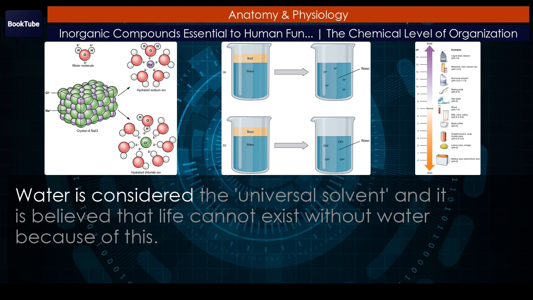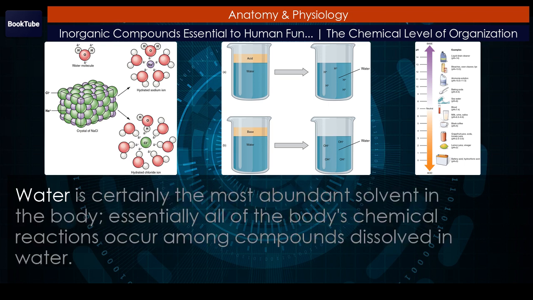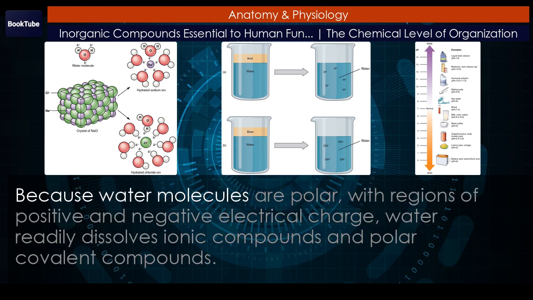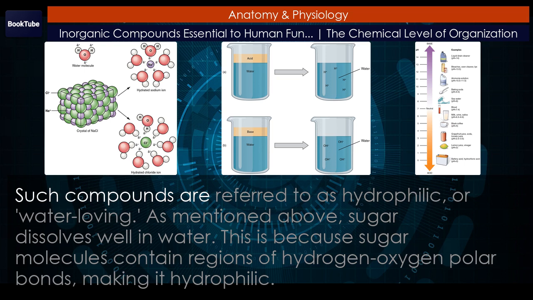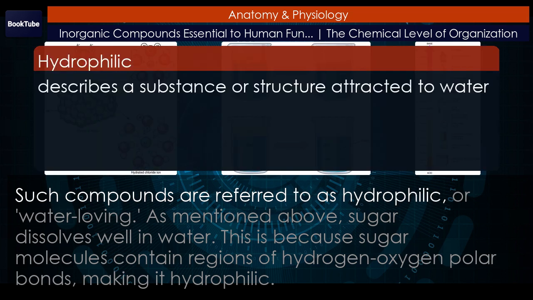Water is considered the universal solvent, and it is believed that life cannot exist without water. Because of this, water is certainly the most abundant solvent in the body. Essentially all of the body's chemical reactions occur among compounds dissolved in water. Because water molecules are polar, with regions of positive and negative electrical charge, water readily dissolves ionic compounds and polar covalent compounds. Such compounds are referred to as hydrophilic, or water-loving.